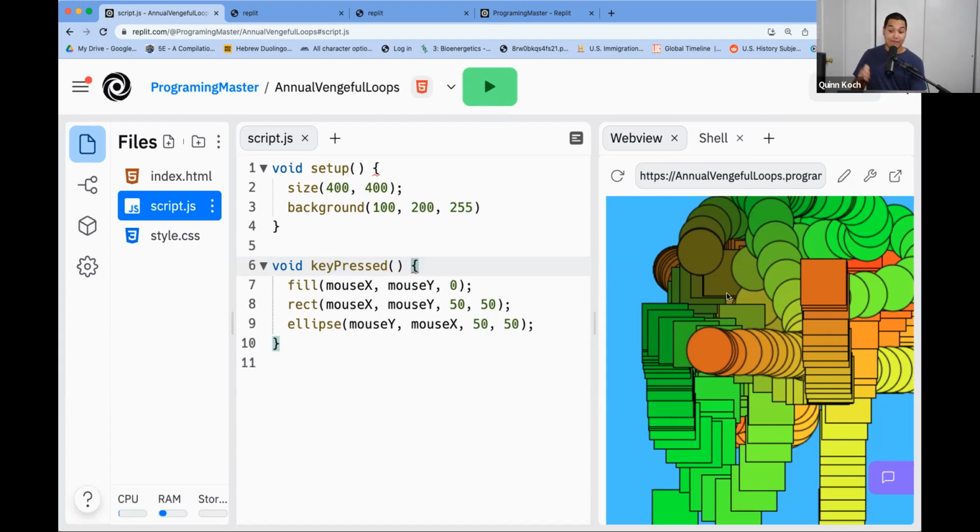And if it doesn't work, put a help in chat. All right, good job, everyone.